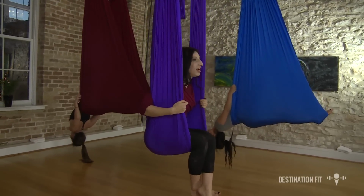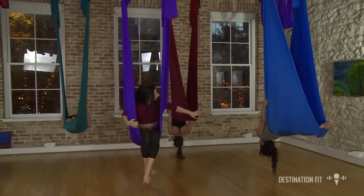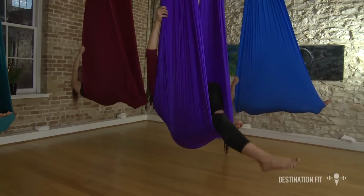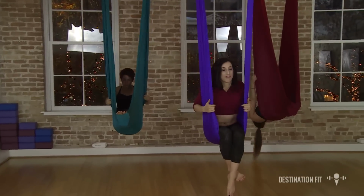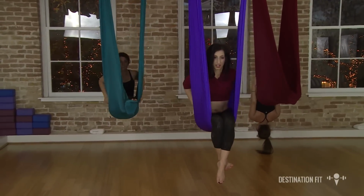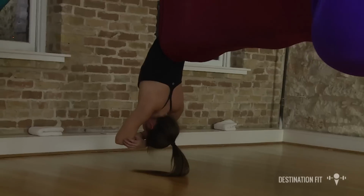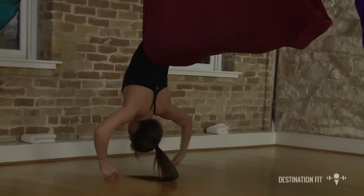This should feel lovely. If you're doing this at home and you find that you have a lot of fabric gathered up on your low back, if you can see Stephanie, she has a whole lot of fabric. This can be a little bit uncomfortable. If you get there, scooch yourself farther back in the fabric. Be sure that you still have enough to support your weight, but not so much that it's causing that unnecessary tension and pressure on the low back. And in your own time, inhale, bring yourself back up.